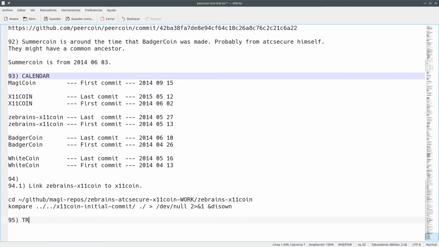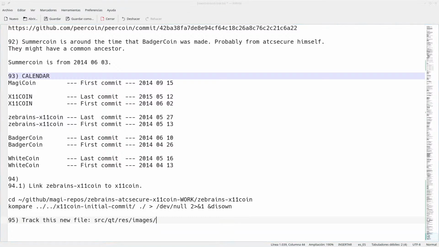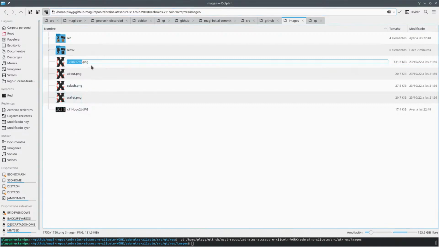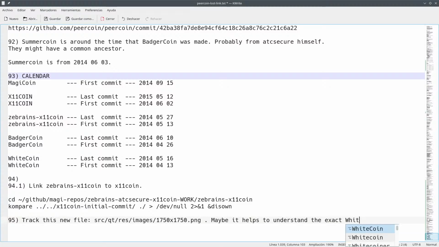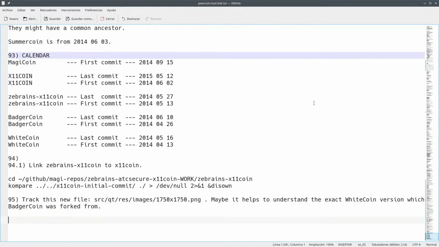Track this new file. Okay, so let's continue.